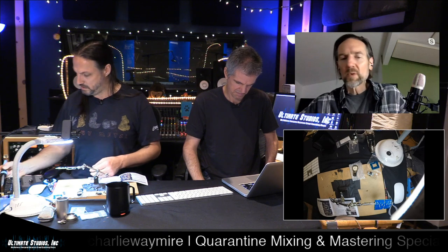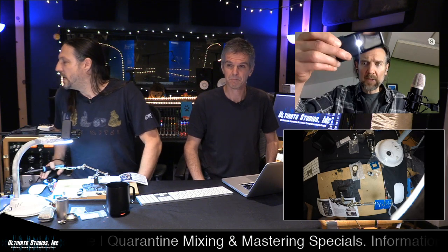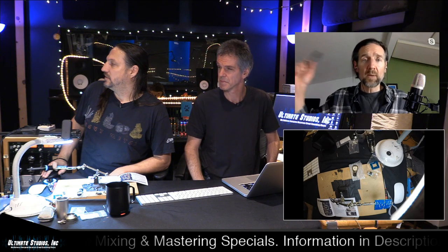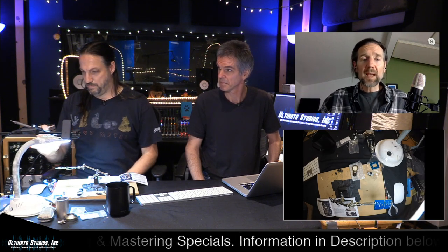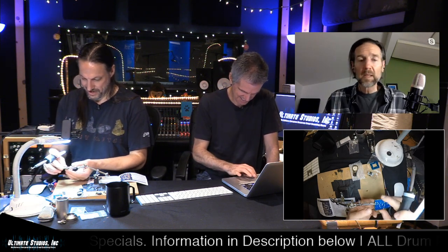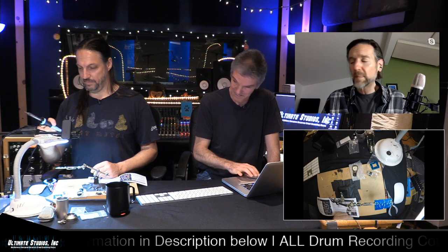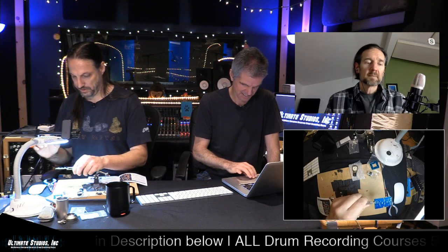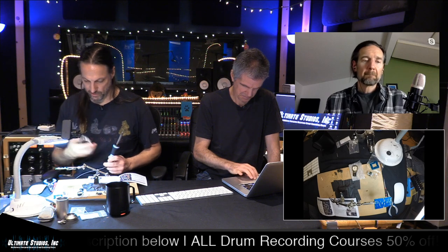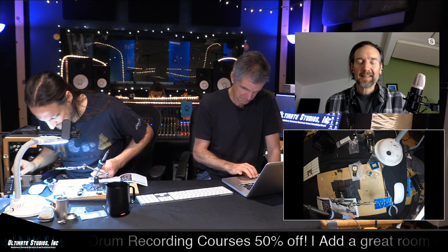You know what my favorite tool is? It's a magnifier with a little LED light on it. I have one on my desk, one next to the soldering iron, and one in my kitchen. That's because I'm old and I can't see anymore. The resistor label values, I can't see them. The light in front of me is a magnifying glass as well, which helps. But the one off my helping hand, which never stays in the right place, is like a telescope. I can see the moon with this thing. So it helps.